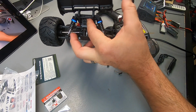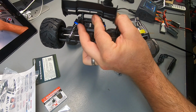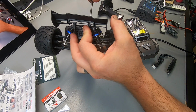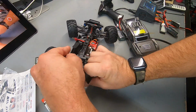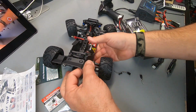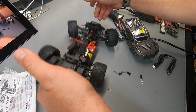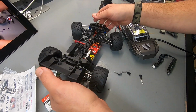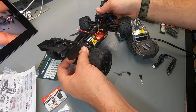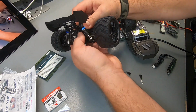Make sure that that's going in right. Click that on down. There we go. Very, very flexible wing, so that wing ain't gonna snap off. Holy smokes. The shocks are just a friction shock. Very bouncy. Bottoms out very quick. You can adjust the spring rate. So we can go ahead and crank down on that spring rate.